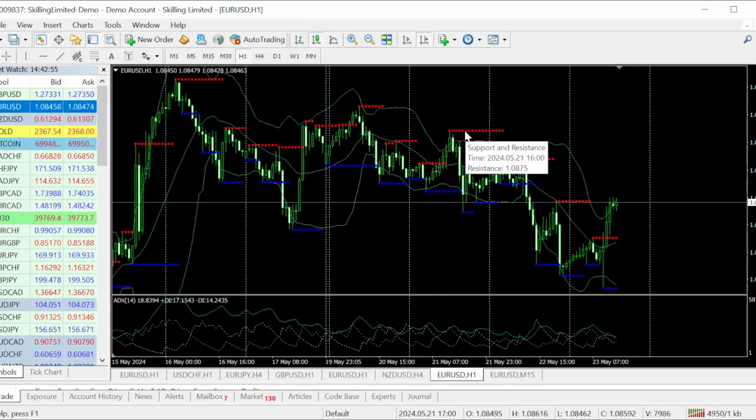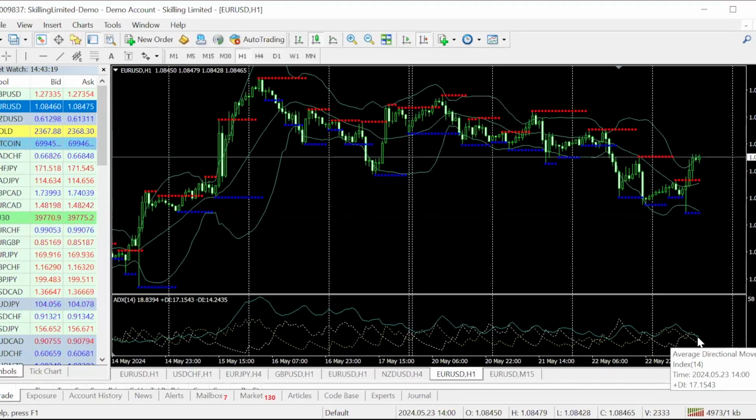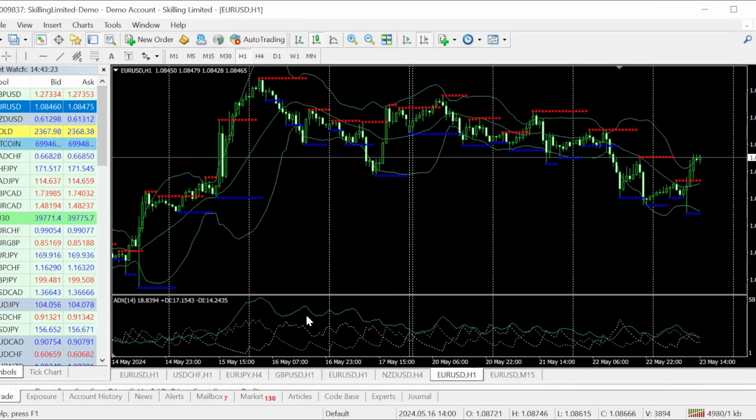Now, this indicator is called support and resistance. It just keeps pulling the levels for you. If you look at it now, you see levels that you had gone past. But the first thing you do as you come in is to check, is the market trending? And that is where you can deploy the ADX. If you check the ADX, you can get some figures, and there are 3 lines on the ADX chart.